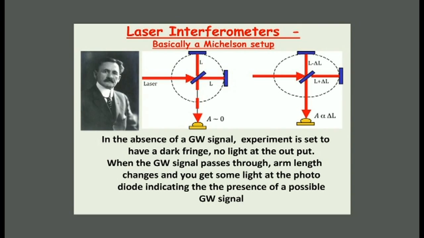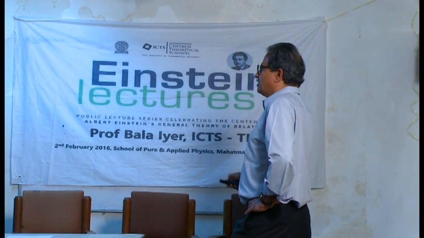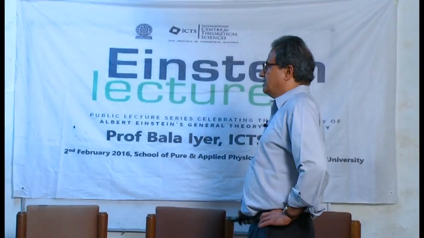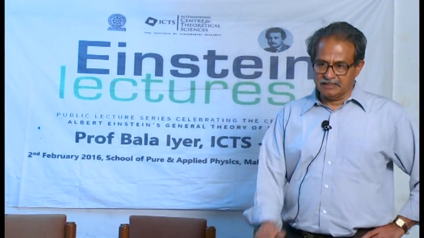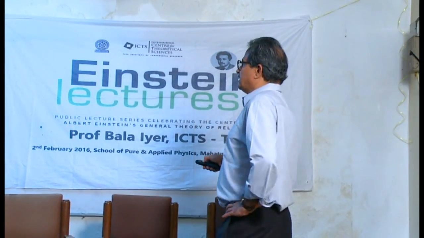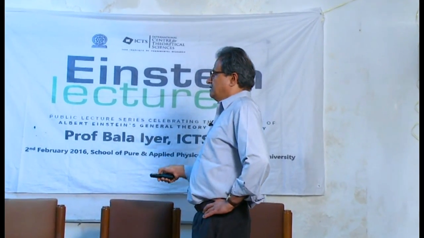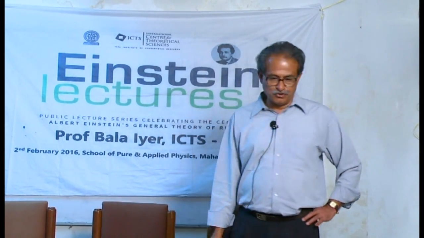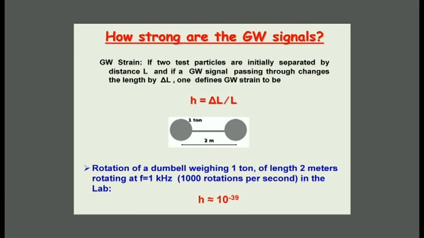So the path length of the light rays changes by a certain amount, and therefore if you have arranged the system in a dark fringe, because the path length has changed, there will be some output, some light or some photocurrent which will come out of this photodiode, and therefore if you can measure this small photocurrent, then basically you can detect the gravity wave signal. So essentially you are converting a displacement into a current, and you try to measure the small current which you will generate. Now the whole question is, how much squeezing will happen?